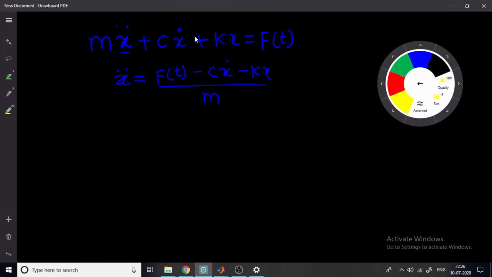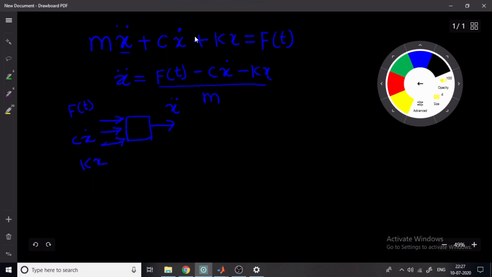For this purpose we now need to create blocks. First of all, we create a block having an output of x double dot. There will be three inputs: one is F of t, the second input is c x dot, the third is k x.